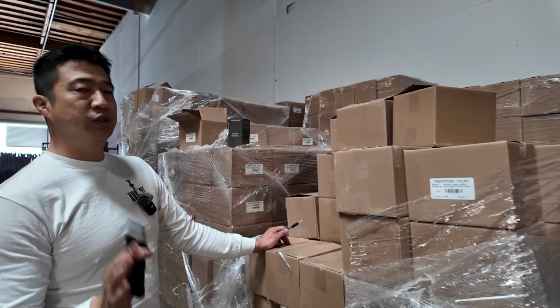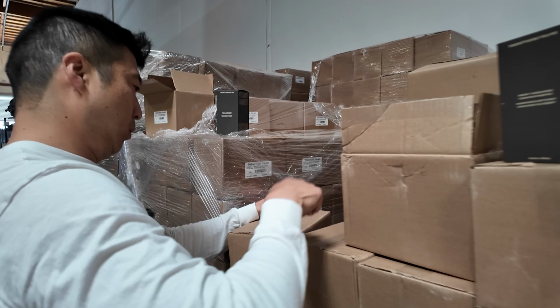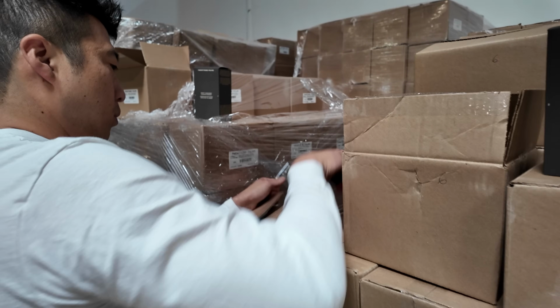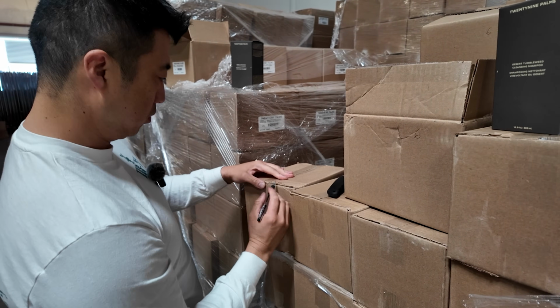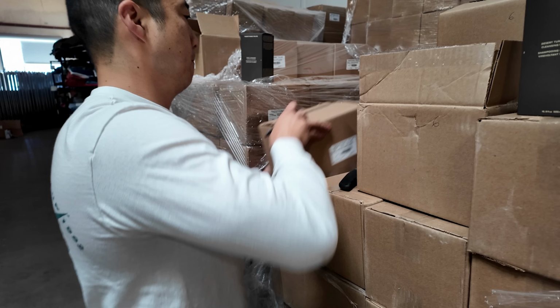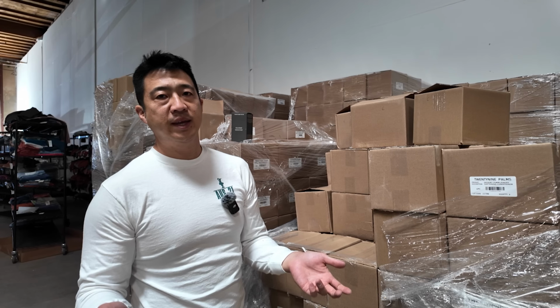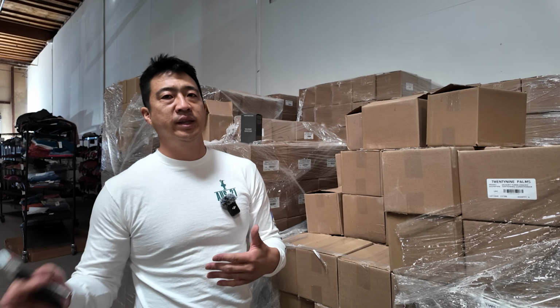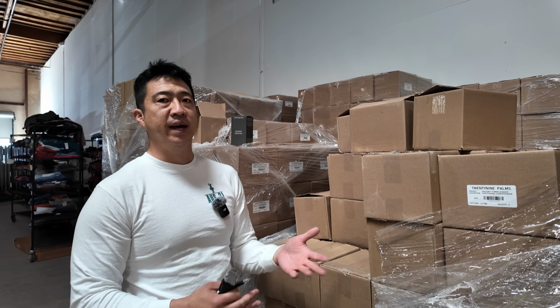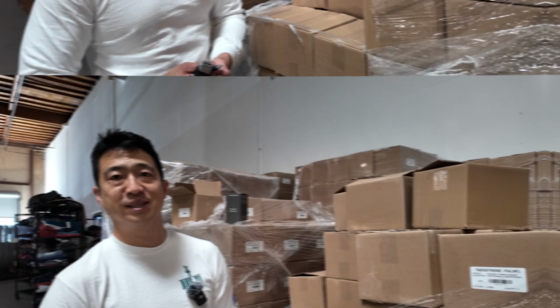Before we get into number 2, I just want to go over how I count. I essentially open up every single box, count how many things are in the box, and then I write the number on the box. If it comes in one giant Gaylord, I'll set up an empty Gaylord right next to it and count as I go into the Gaylord, and I mark on the box how many I counted. There's ways to do clickers, but I like writing on the actual box, and I feel like it's really satisfying. And also, if the supplier questions your count, you can show them the count on the box.